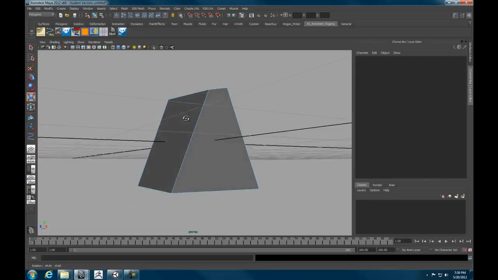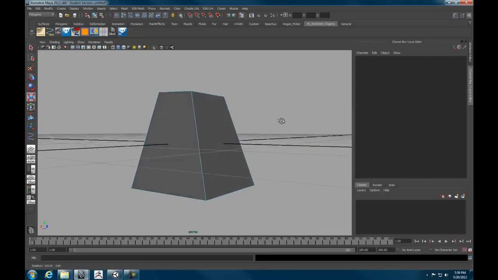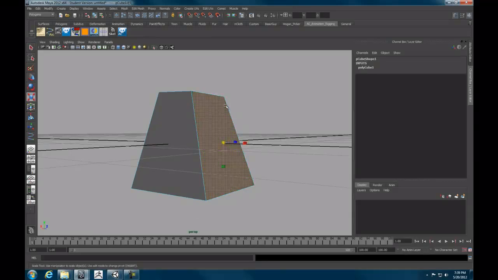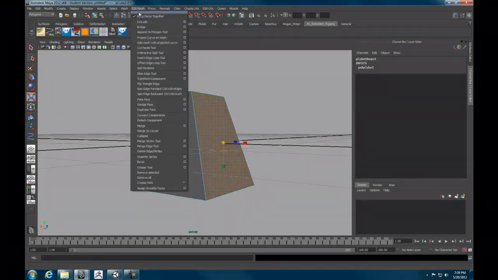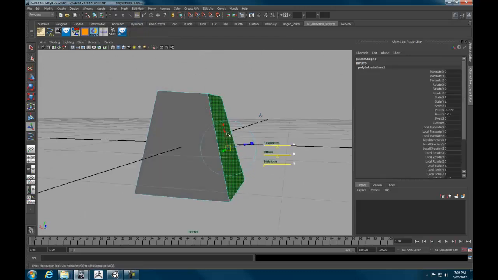Okay, so the very important tool I want to show you is called poly extrusion. If you go to the face mode, select one of the faces, go to Edit Mesh, Extrude. By doing that, you can see this extrude manipulator show up.